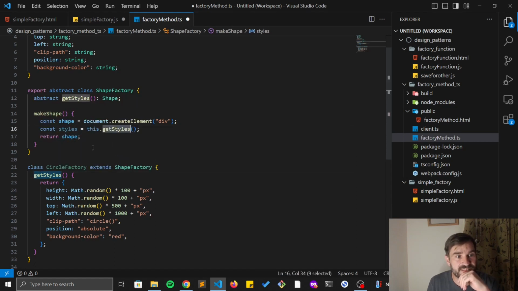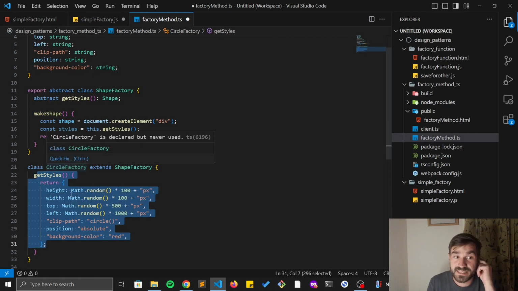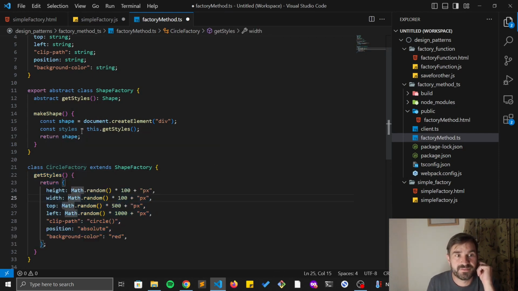So this.getStyles is gonna call this stuff and get these styles. If this happened to be a triangle factory, it's gonna get the triangle factory styles.